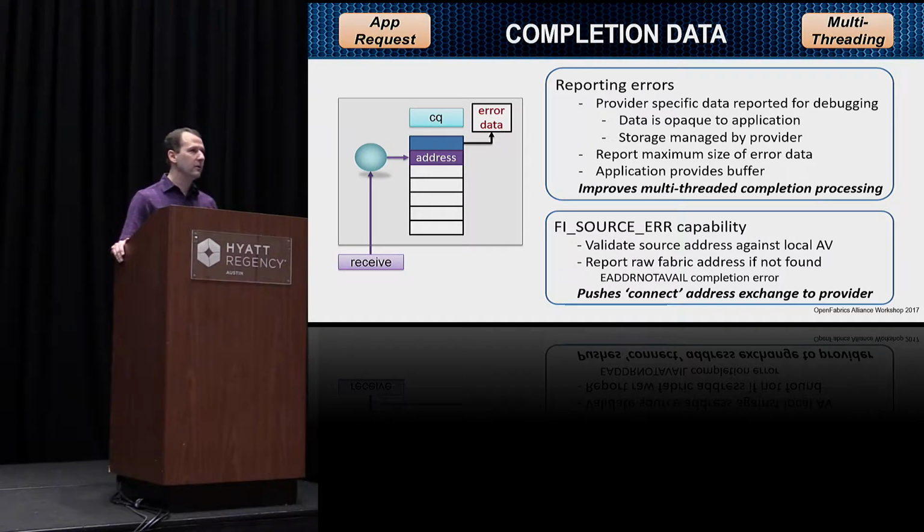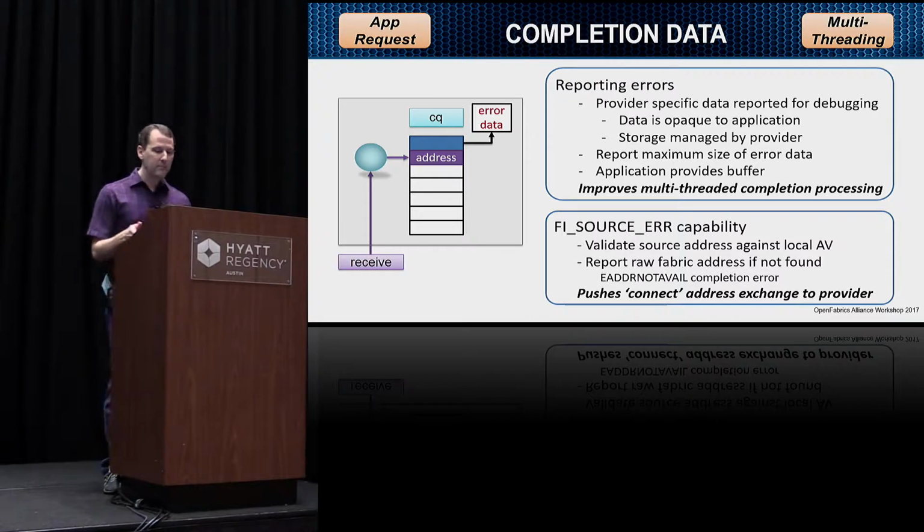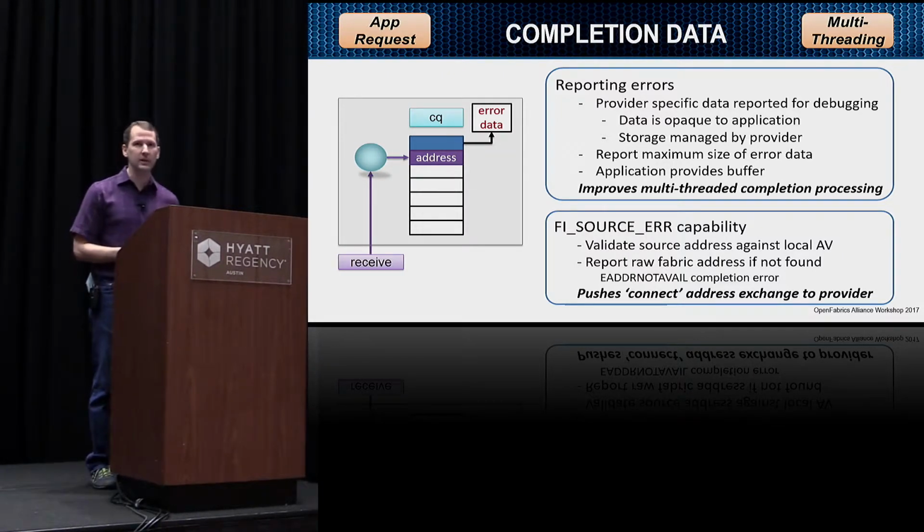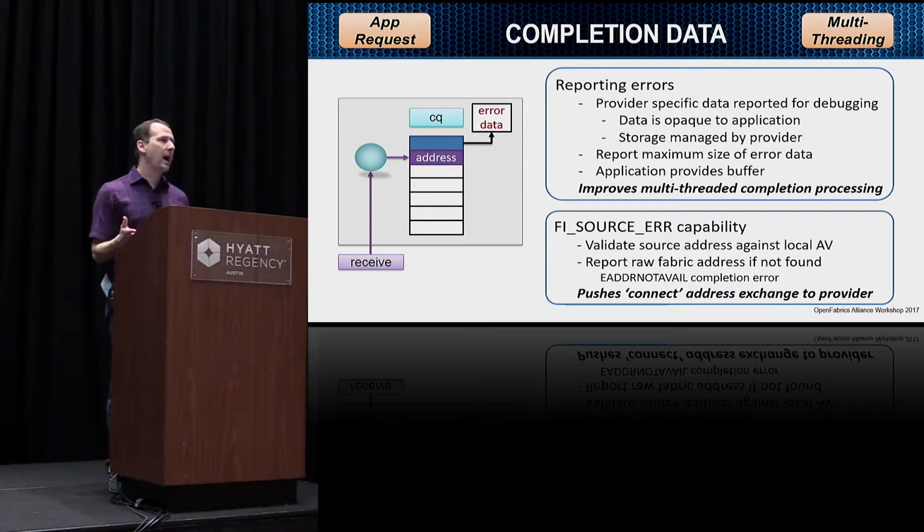If I don't know who the sender is, still give me the message, but then give me the addressing information about that sender. At that point, the server application can say, okay, I got the message, I have their address, I can either choose to drop the message, or I can take their address information, add them to my local address vector, and then send the reply. So it's simply trying to make life a little bit easier on the application, so it doesn't have to track which clients it has spoken to already, and doesn't have to do its own independent connection establishment over an unconnected channel.